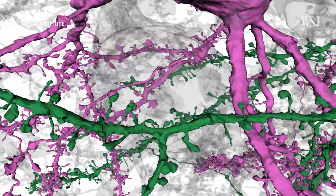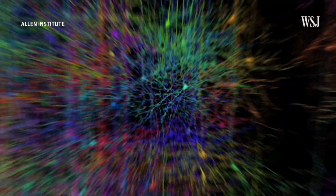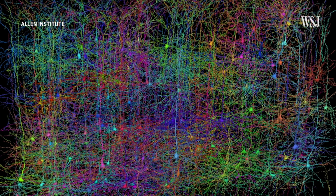Those branch-like tentacles make connections to other neurons and form huge networks that are at the heart of how the brain works. Now, this is important because brain conditions change these networks. The Stanford team said using chimeras helped them discover key differences in cells that make up brain networks.